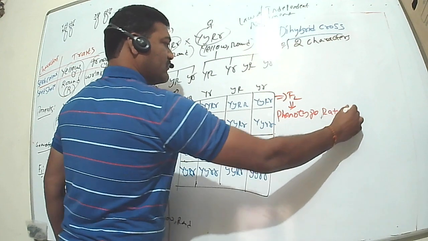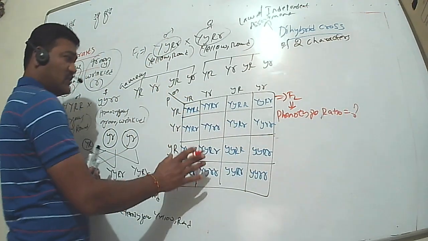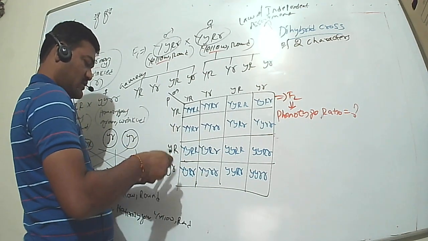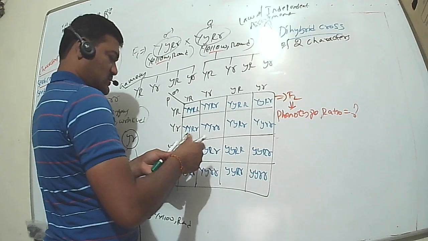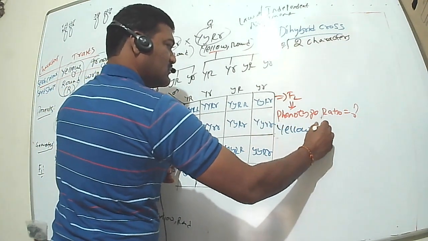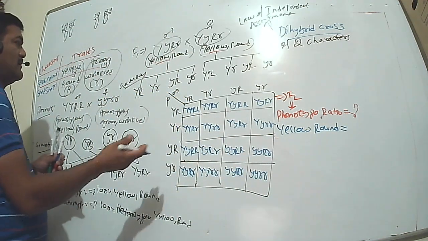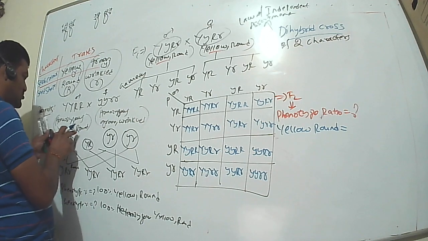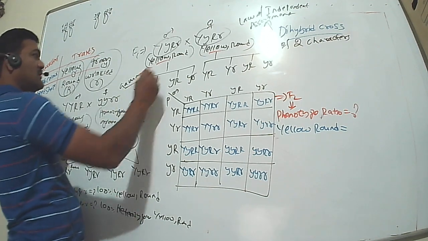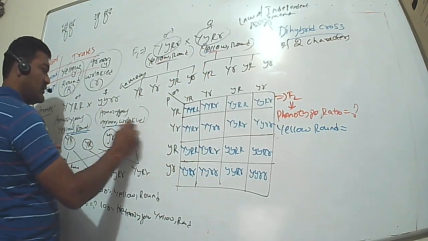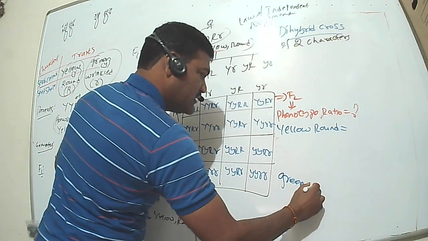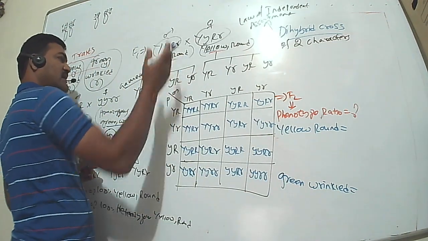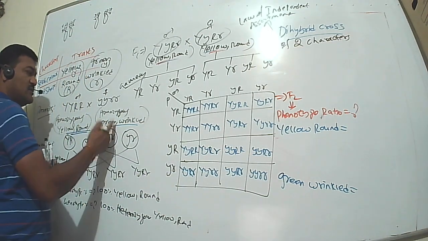Phenotype ratio. What is the phenotype ratio? See, look here. In these F2 plants, I get some plants with the same parent characters. What are the parent characters? Yellow round, isn't it? Yellow round. This is the parent character. And their grandfather, I mean their forefathers, what is there? I have yellow round here anyhow. So yellow round is the parent character and also their grandfather, and green wrinkled is their grandmother. Green wrinkled. What I mean to say is that in the F2 generation, you will observe their parent characters and also their grandparent characters. The green wrinkle also.